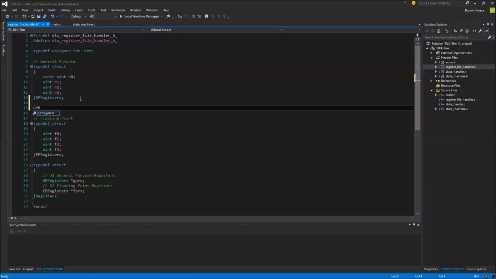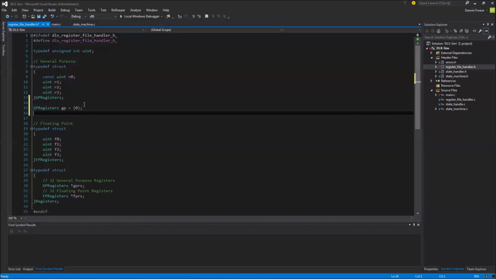So gp registers gp equals, and you specify 1, 2, 3, which would correspond to the registers. We could do, for example, 0, and that would instantiate all of them, but for sure R0 to 0. And then from there, you would use memcpy to copy GP into a pointer.